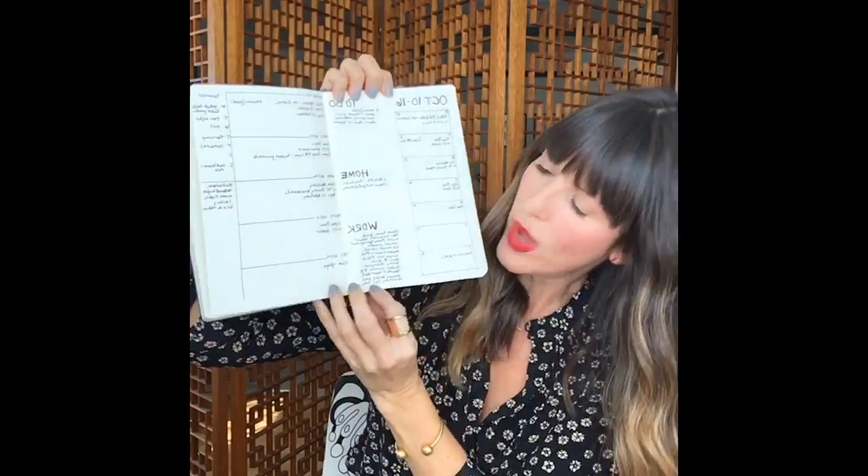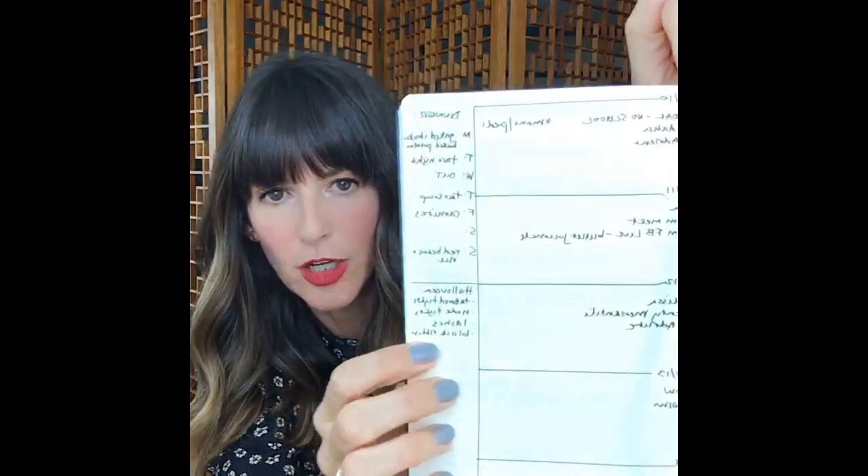This is this week — you can see home to-do's, work to-do's, and I always leave a little space below my dinners for just random things. Right now I'm getting Halloween costume stuff together so it's a Halloween list. As you can see it's not really complicated at all. I found as a person that's used several paper planners and online planners, this is it for me — it gets me off my screen, it's pen to paper, it holds everything in one place.